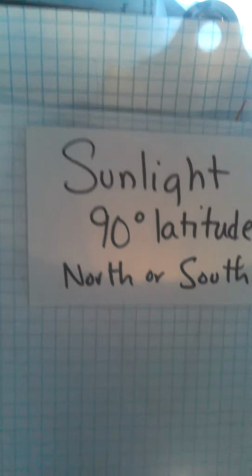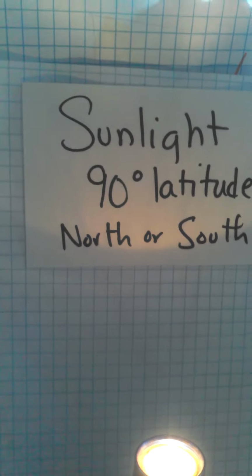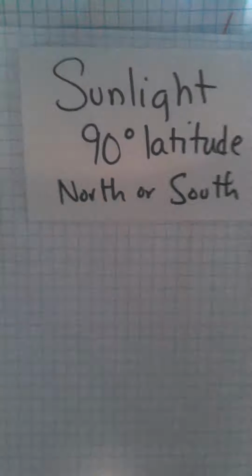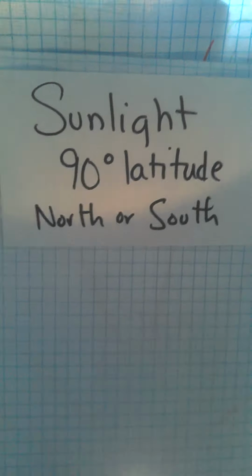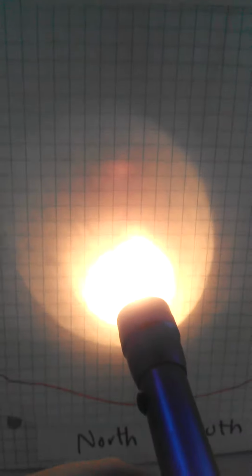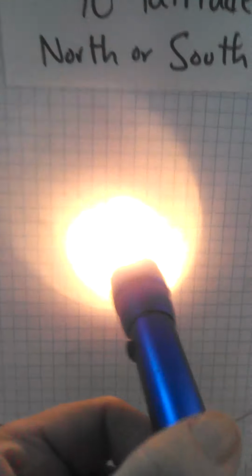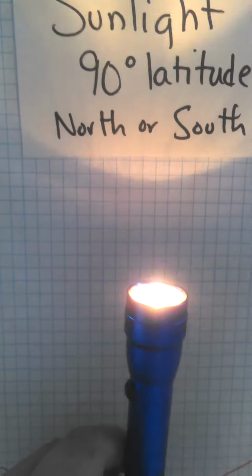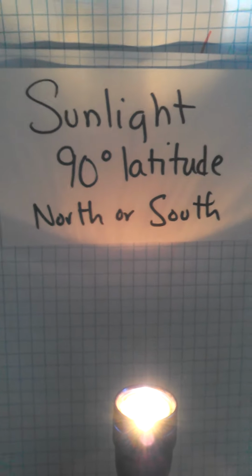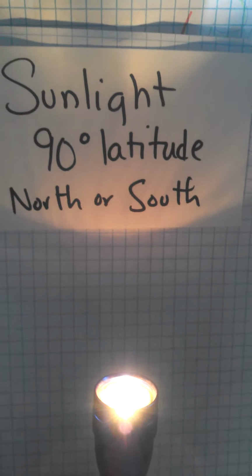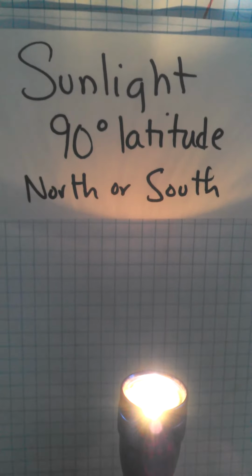But you can see that some of the sunlight is hitting the paper, but is well more dispersed than it was. It actually would take up the whole page and not a lot of concentrated light like we were seeing at 0 degrees latitude. It's all dispersed or indirect light that is hitting this. And so then we can talk about the temperature at these latitudes. And that would be it.